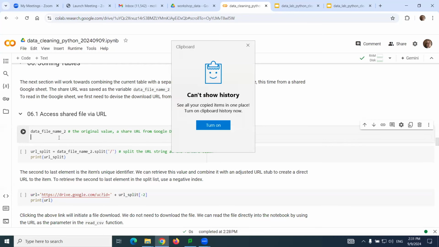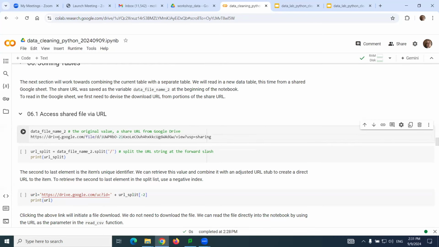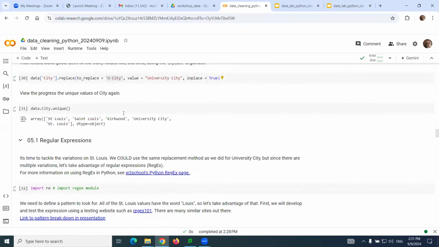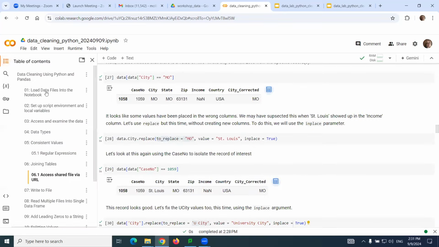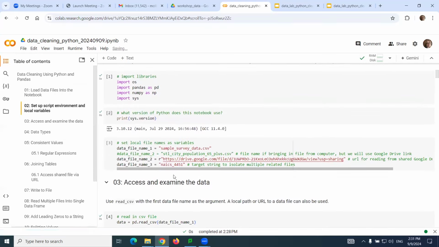Oh, shoot. Sorry. There we go. So this is the link. If I were to say, hey, friend over here, I want you to look at this file, this is the link that I would pass. This is the same link that we're looking at right here. I just wanted to show you where I actually got that link.